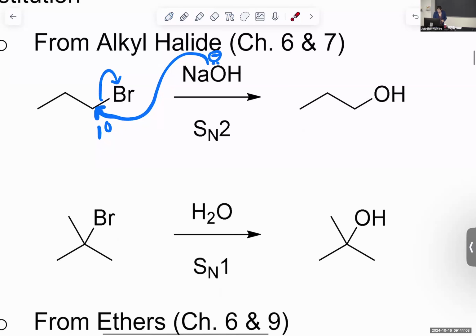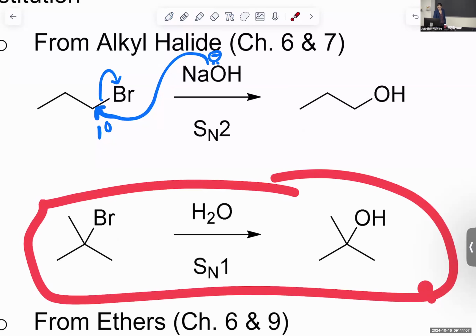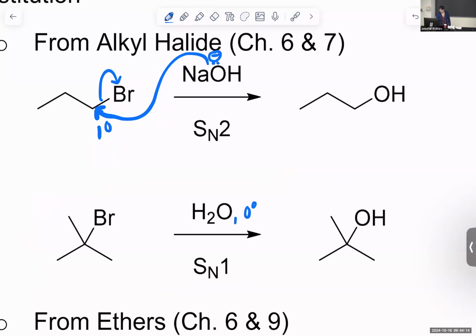All right. For the next one, why is this SN1? And I probably should have made it cold. Maybe not that cold, because then it's frozen. We'll do 5. Room temperature is about 20 to 25, so anything less than 20 is considered cold.